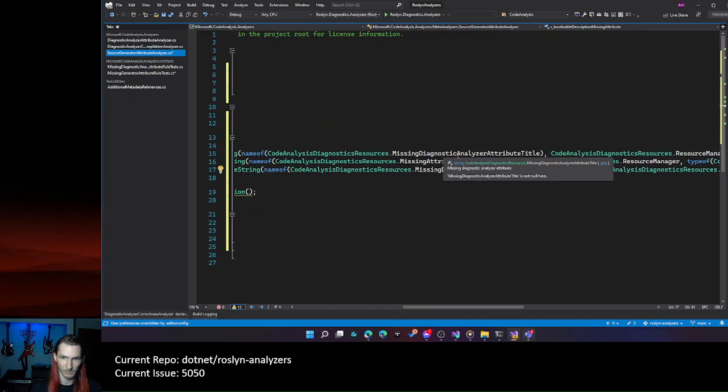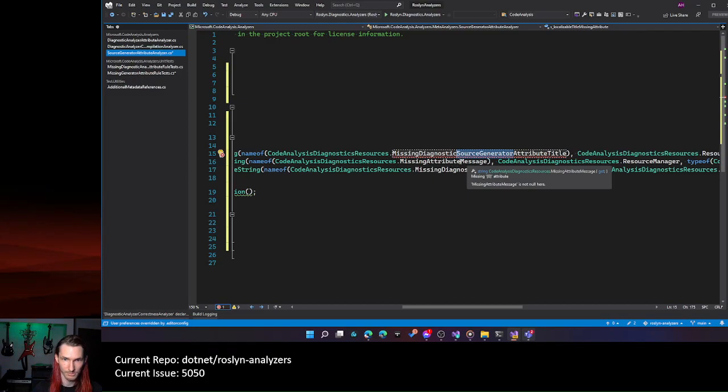But in this case, we want missing diagnostic source generator, message, missing source generator attribute message, and missing source generator attribute description.